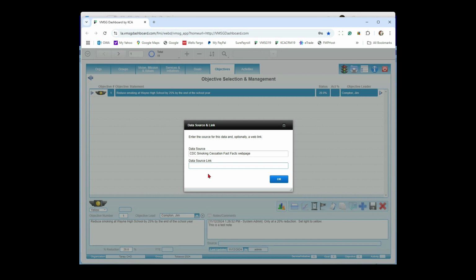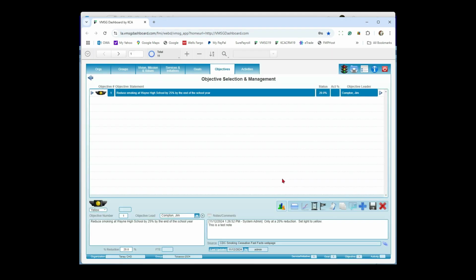Now, when you put in the link, you've got to start out. By the way, this link could be on your intranet, it could be in your file servers, it can be internet, it can be anywhere. But you do have to designate what type of link it is. So I'm going to say HTTP, could be HTTPS for secure, ://. And I don't have the entire link for the smoking cessation, so I'm just going to put the CDC website in there: www.cdc.gov, and then I'm going to save it. I'll go ahead and save this again.